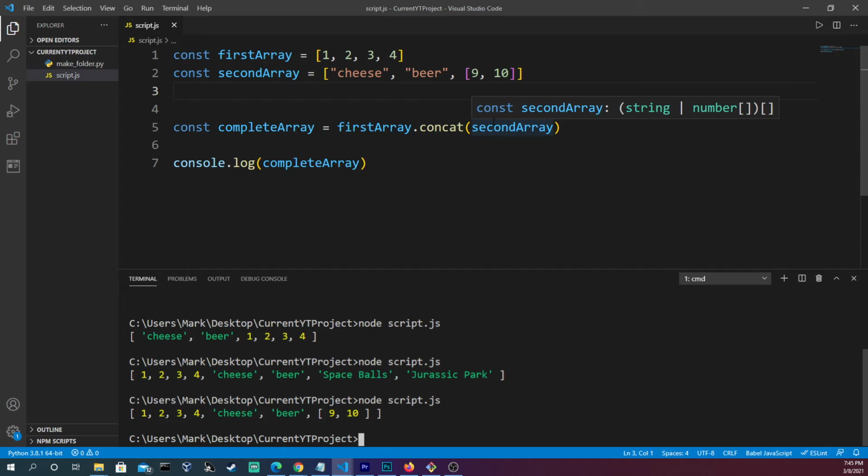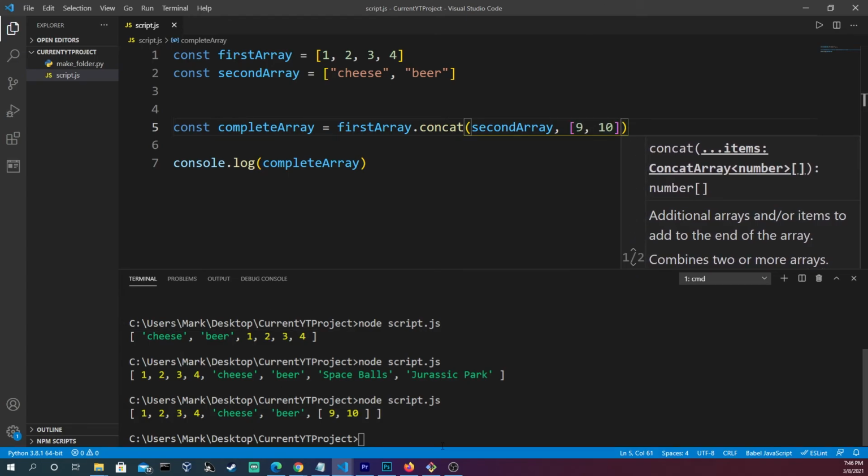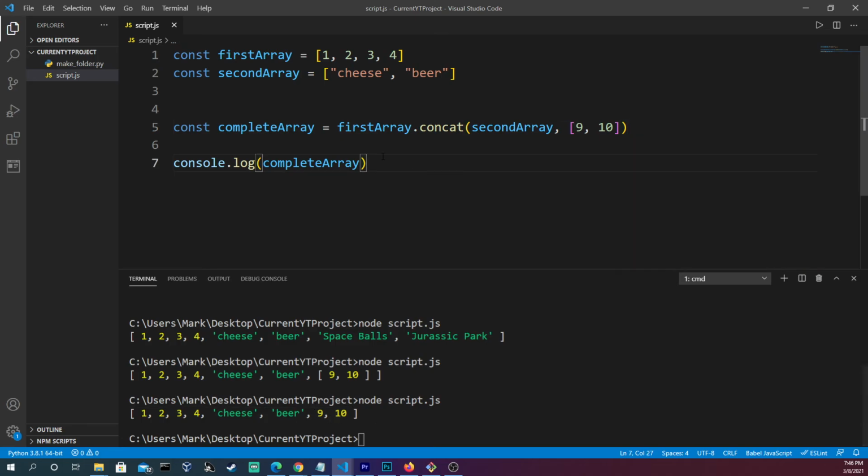And so this is how I would go about doing it. You keep these two arrays the way they are, but you come in here and have 9 and 10. We're going to run this, and we can see that it flattens it out in here. So if you're wanting to flatten out your array, and there are zillions of other ways of doing this, this is more explicit, as you know, we're not storing it in a variable or anything like that. But these are just some ways that you could use the concat method here.